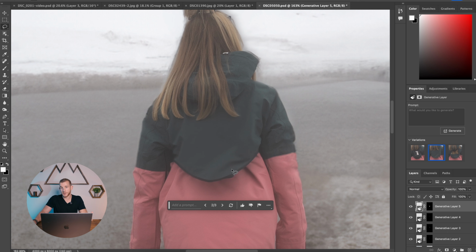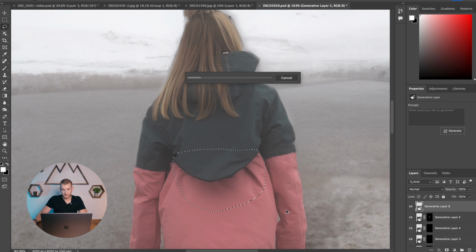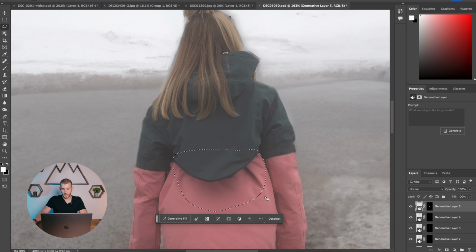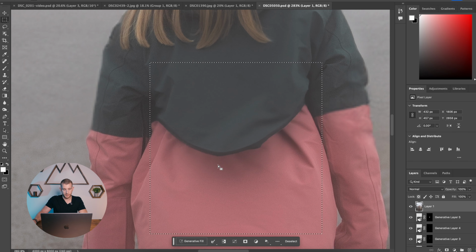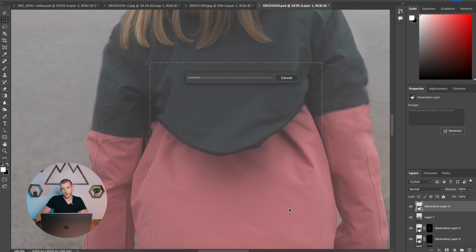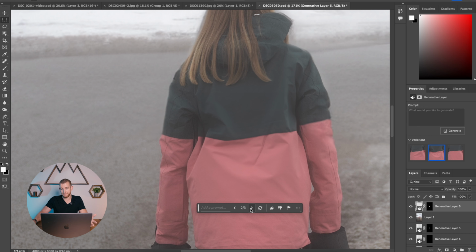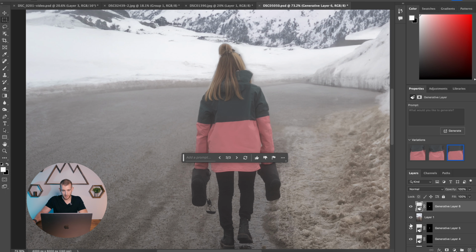Okay, that's a good starting point, and I think we just need to fix the back a little bit. See what happens when I generate that again. That's weird. I've had that happen before. Sometimes Photoshop thinks you're trying to generate something that's inappropriate just based on the shape or the color, or I don't know. I've had it happen around fingers and skin, and I can see why, but it's funny when that happens. So I'm gonna try once more with a bigger selection, and if it doesn't work, let's just move on. Always try one more time. Oh, that's perfect. That's amazing. Okay, so we've gotten rid of the bag.